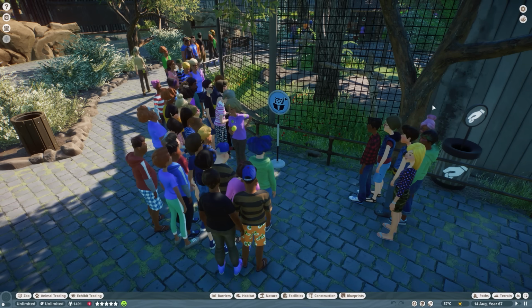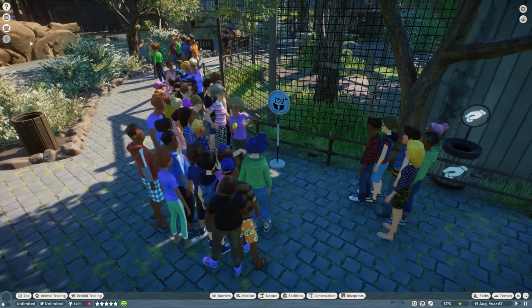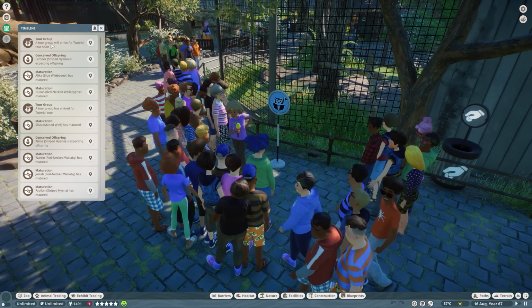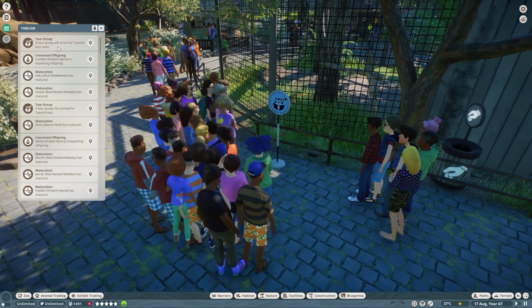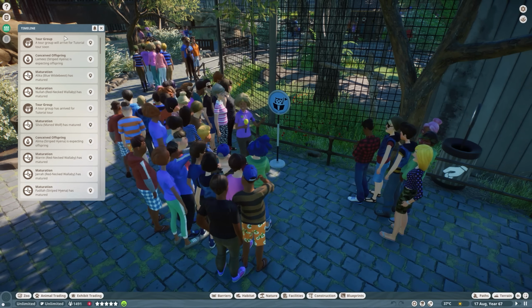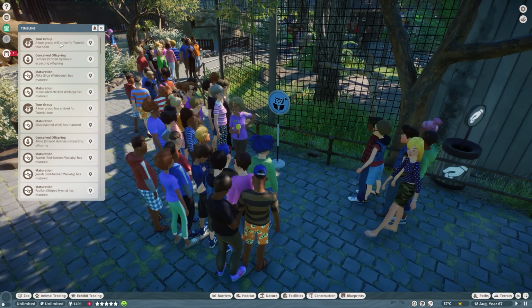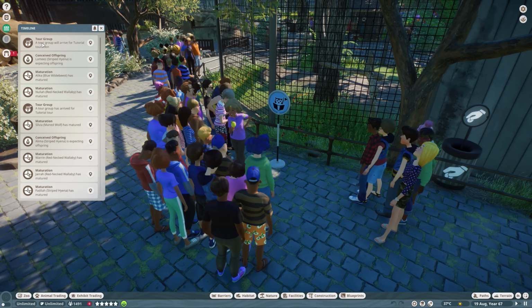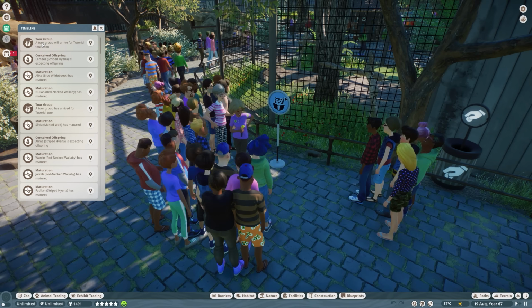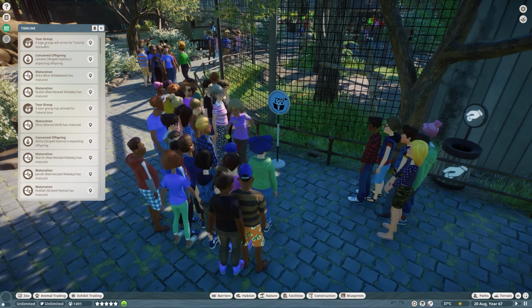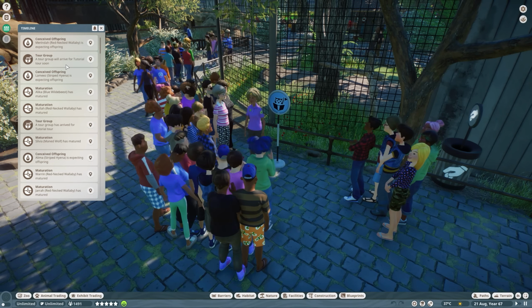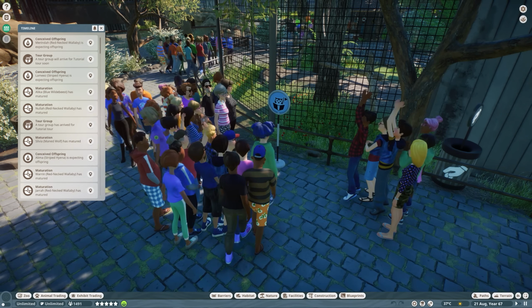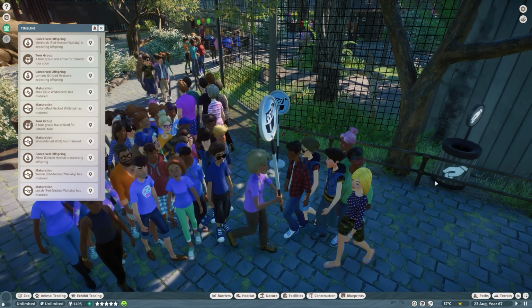So now the educator is doing a talk here at the lemur habitat, but at the same time, a tour group will arrive for tutorial tour soon. So this means that another educator is already heading towards the first point to receive a new group of people to do a new tour. But that obviously also depends how many educators you added in that work roster to do these tours.